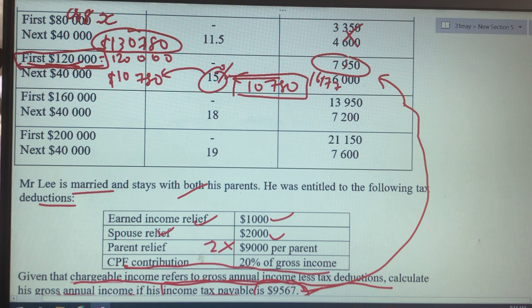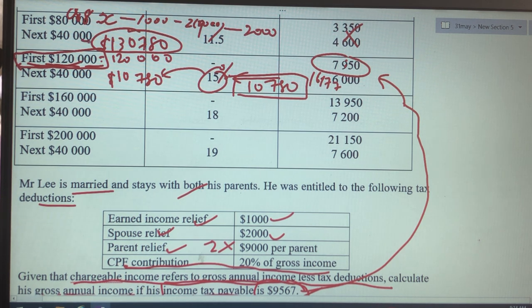Next time you will all know, you all work, you will know. Then this fella, right, minus away the 1,000, minus away the two parents. These are all discount to them. Sorry, the two parents is here. Minus away the 9,000, 9,000 here. Then minus away the spouse, got one wife, right?